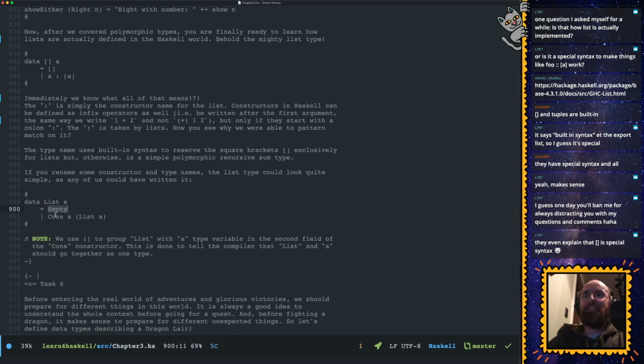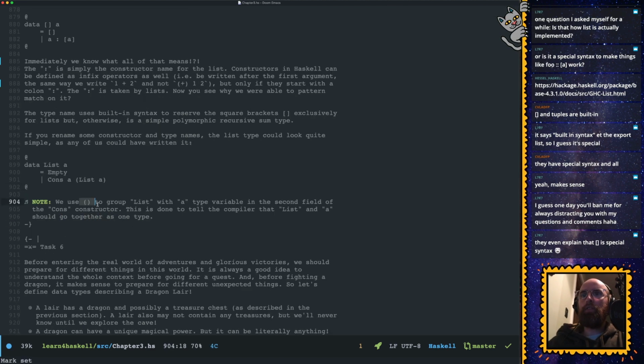Okay, so we know that it's either an empty or it's a cons, like when we do a just or a maybe. A and then a list of A. So then it goes back in that way. So that's a recursion. A cons type takes an A and another list of A. So that's how you end up building up. Well, that's how you cons an A into this.